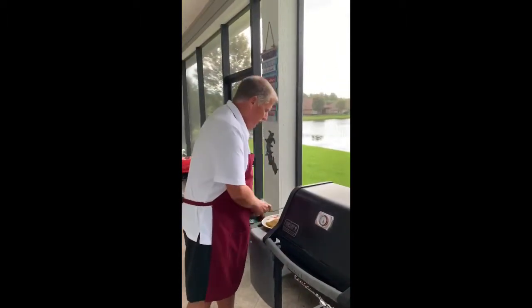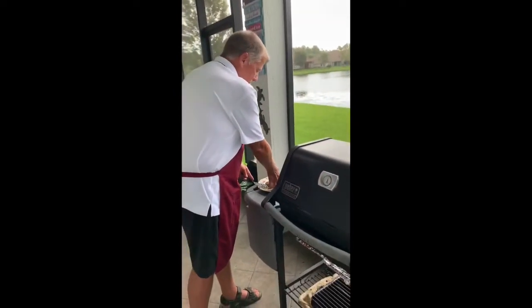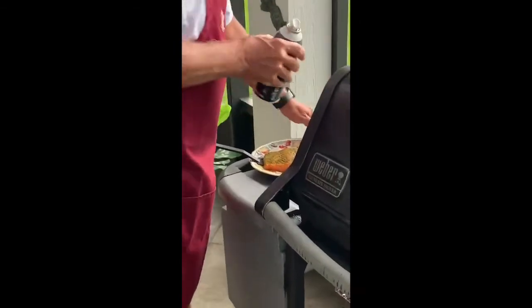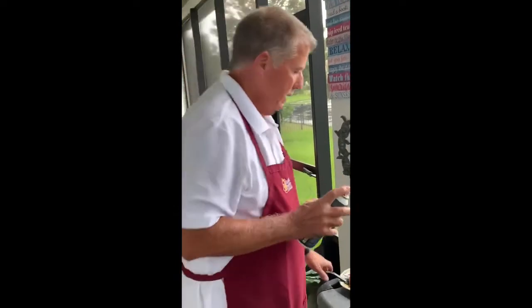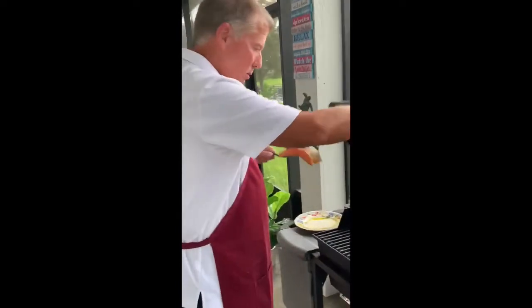Second most important thing before putting the salmon on the grill itself, I take a little bit of Crisco Grill Master, which is a vegetable oil spray, and I spray the bottom of the salmon gently, only because the skin's still on there and I don't want the skin to stick on the grill.